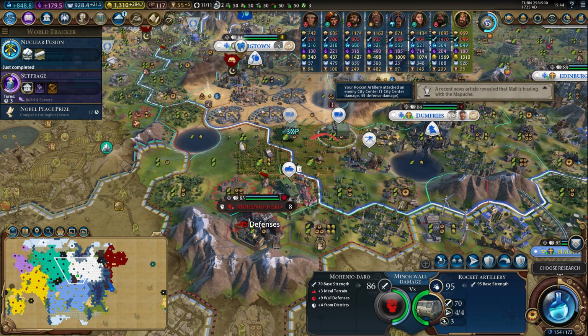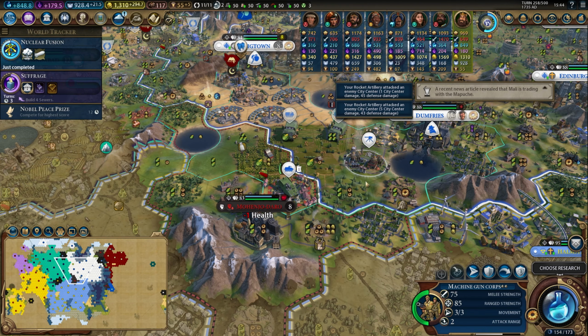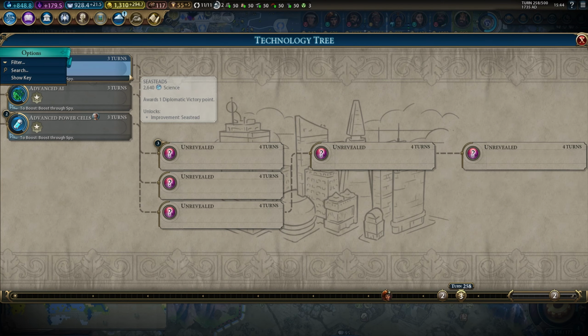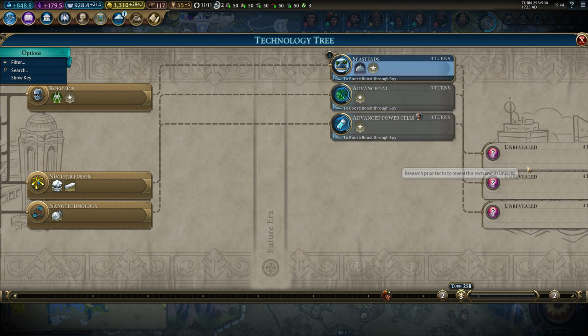All right, time to start hammering Mohenjo-Daro with the goal of ideally liberating the city-state. We found seasteads, which could be a good use for our builders for extra housing and food, so I'll grab them for now and then start making our way up through just the general tech tree here.